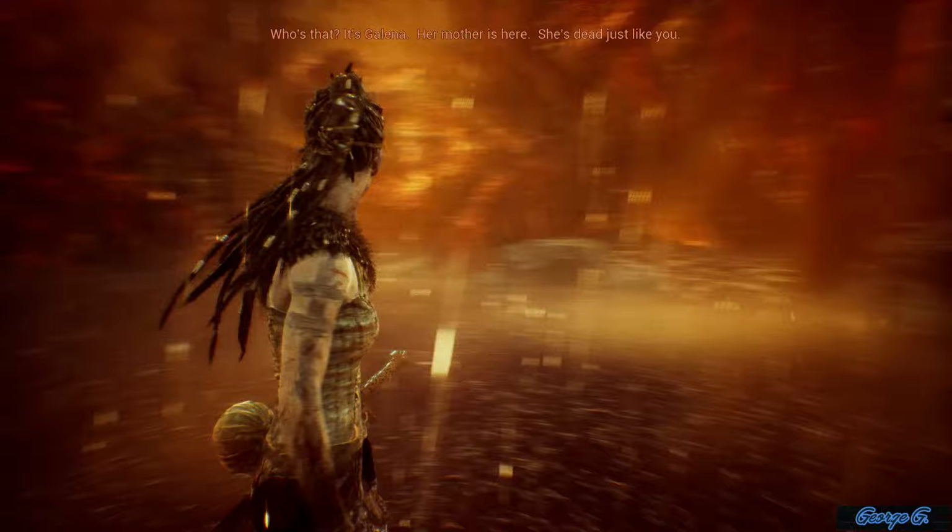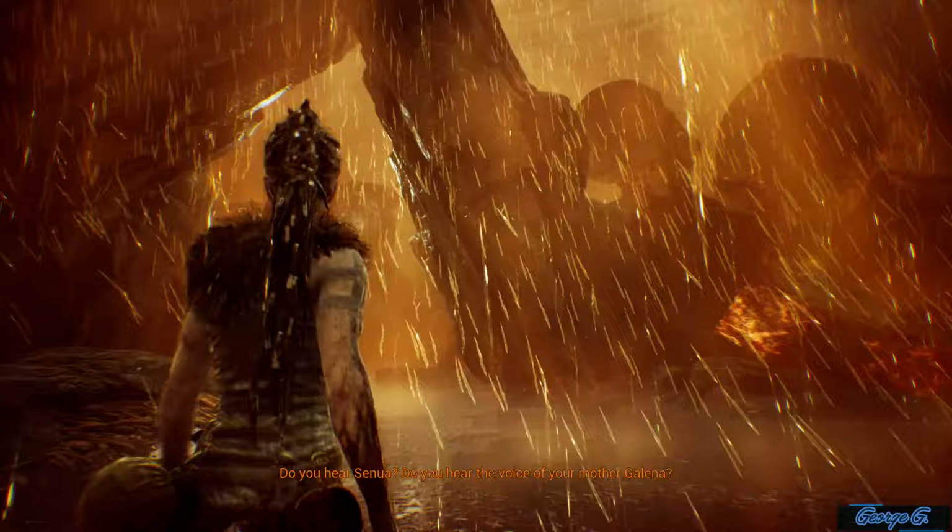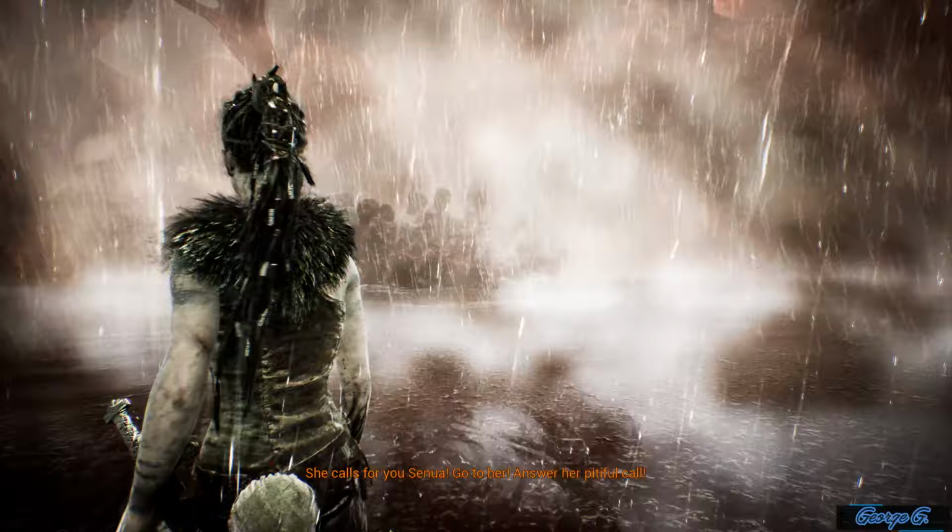Elena. Where are you? So, do you hear, Senua? Do you hear the voice of your mother? She calls for you, Senua. Go to her. Answer her pitiful call.